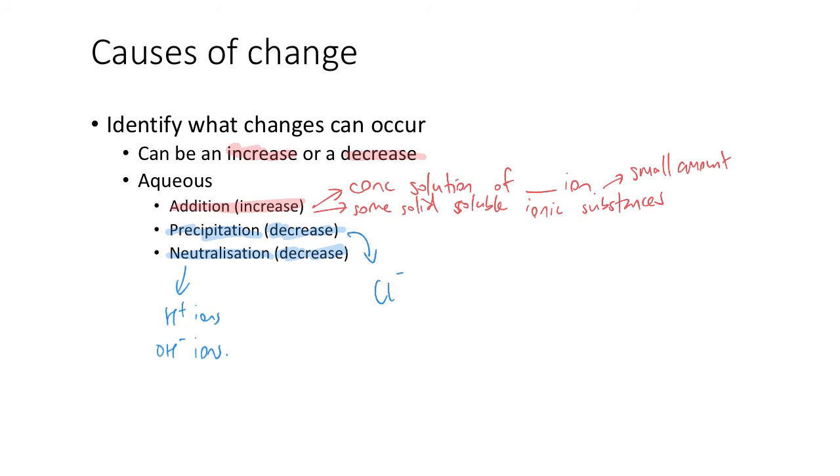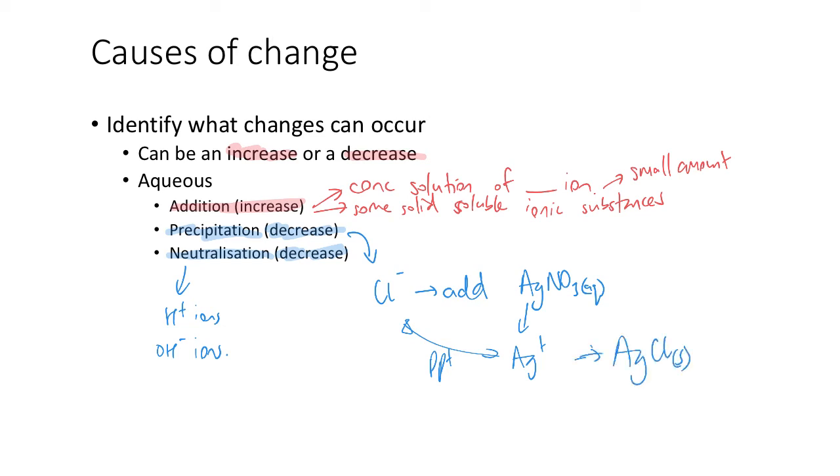So say you've got Cl minus ions in the equilibrium system. If you were to add silver nitrate solution, the silver from that would precipitate with the chloride and form insoluble silver chloride, which is solid, and therefore it would reduce the amount of Cl minus ions in that solution. Once you've reduced the amount of Cl minus ions in solution, the system will have to do something about that because it's no longer in equilibrium, and therefore you can work out what happens after that, right?